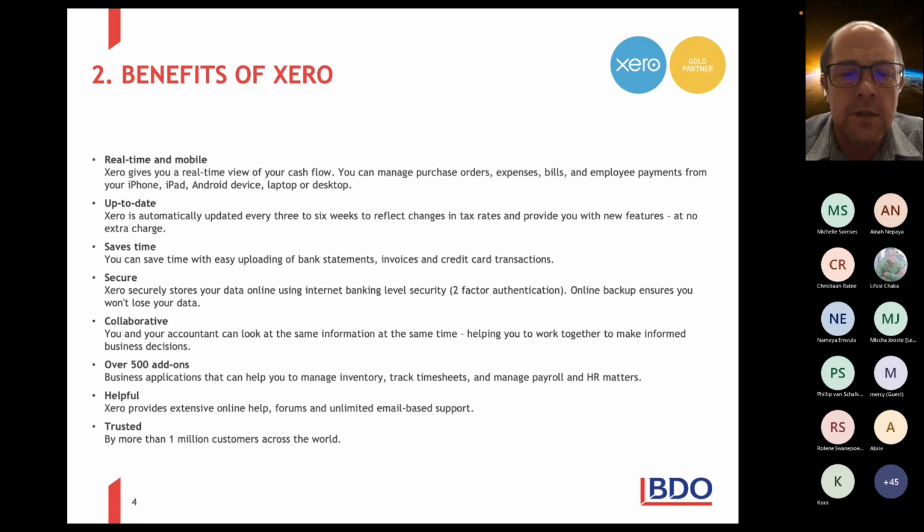Collaborative, you and your accountant can look at the same information at the same time. I think that is one of the big advantages that we've had as a firm, is that our services have become collaborative with the client. In the past, the client would drop their receipt books or their files or their slip box, whichever was their preferred method of filing, and we would simply process it and eventually produce a set of financial statements from that. Now we're finding that our relationship with our clients is becoming a lot more collaborative, and you can apply that obviously in your individual cases.